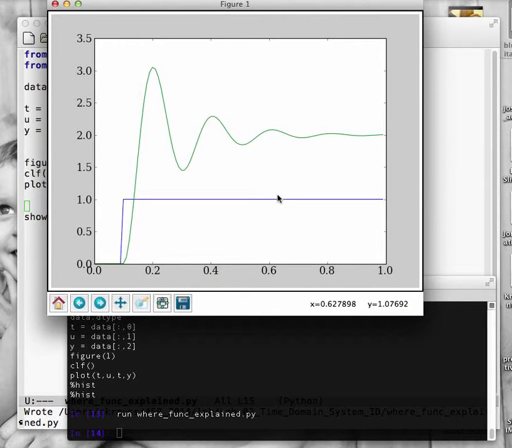And so the blue is my delayed step response, and the green is the output of the system. When I'm doing step response tests, I really like to see the actual step flip on. I like to see that it started at zero and then a little bit later it flips on. And so that's actually a delayed step response.